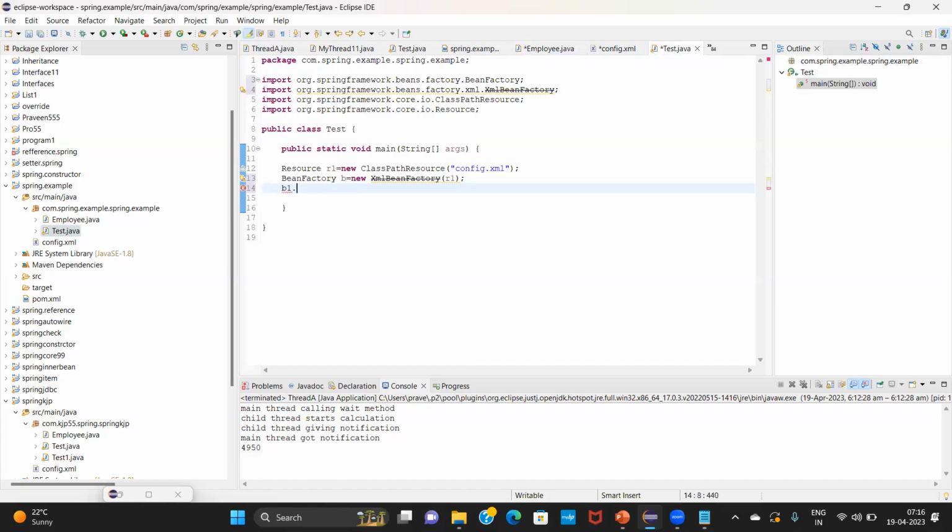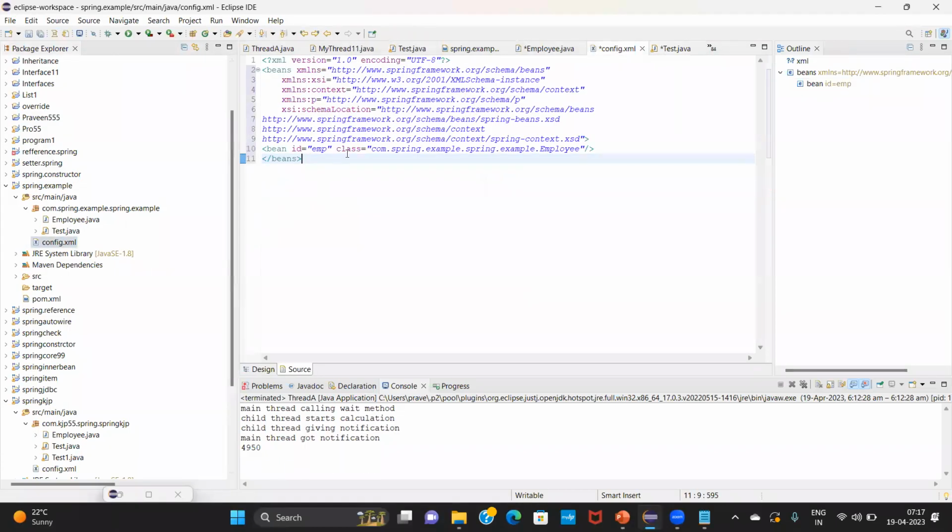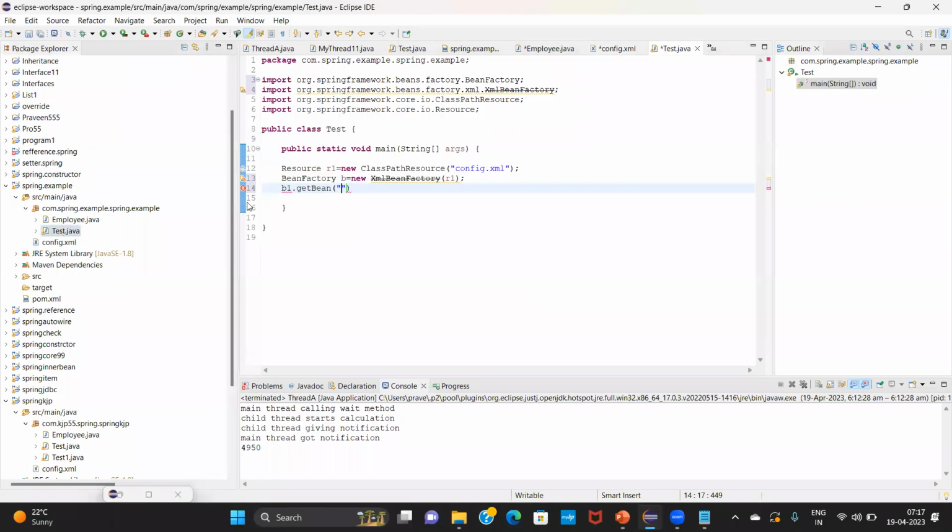B dot getBean, and you have to pass the object reference you have given in the XML file, which is emp. So I will pass emp.